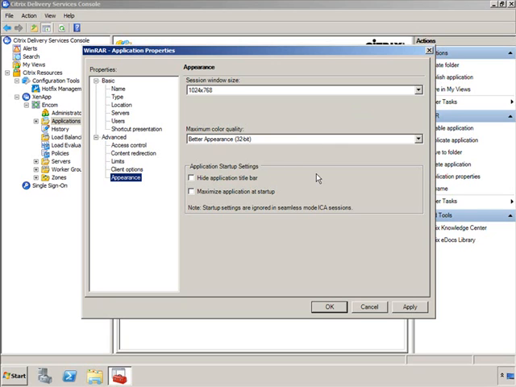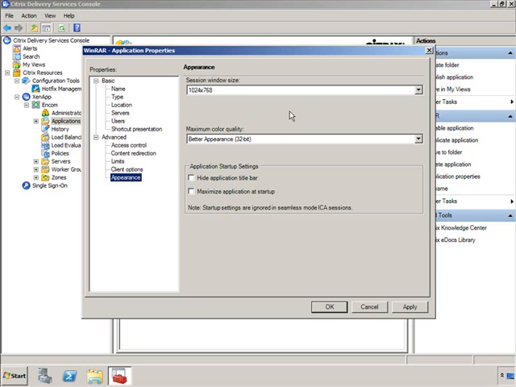These settings here refer to the session. If you're publishing a desktop, then these would come into play. But if you're publishing an application, then these really don't come into play, because when you're publishing an application in seamless mode, XenApp is going to understand that this application needs to open with these dimensions, and it's going to open it exactly as if the application were installed and running locally. So these don't matter when you're publishing seamless applications. They come into play if you're publishing something like a published desktop.